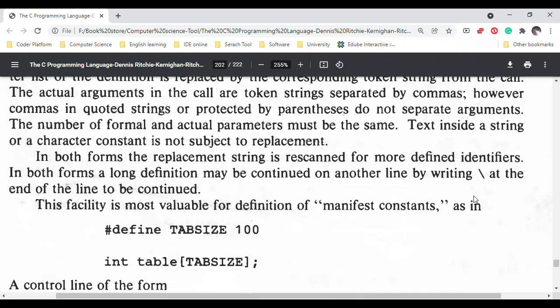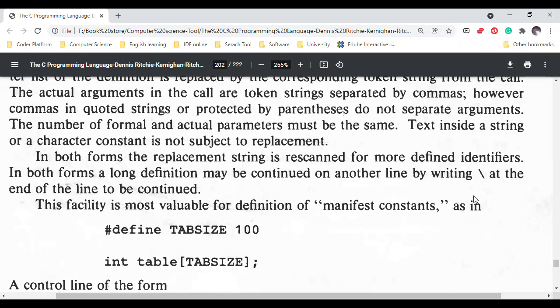Text inside a string or a character constant is not subject to replacement. In both forms, the replacement string is rescanned for more defined identifiers. In both forms, a long definition may be continued on another line by writing a backslash at the end of the line to be continued.